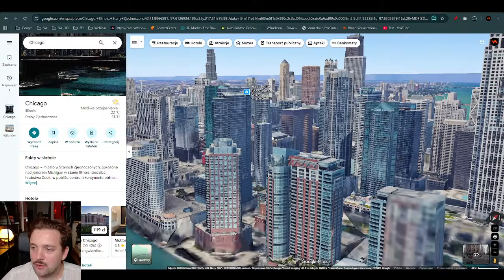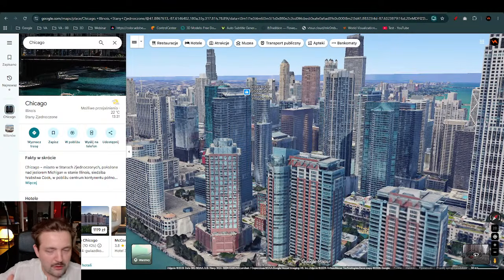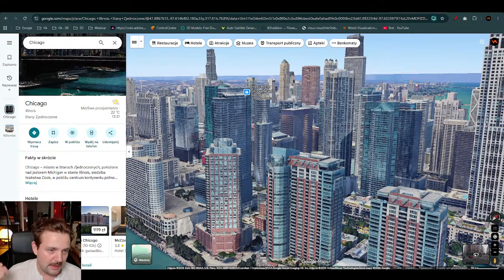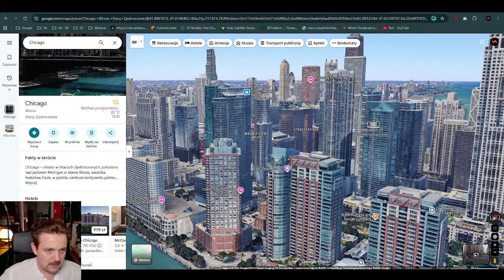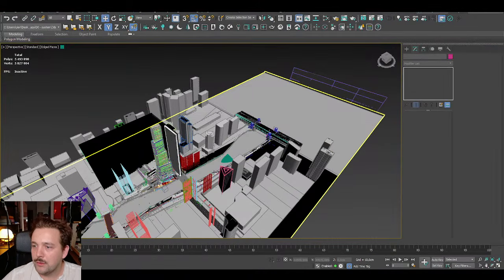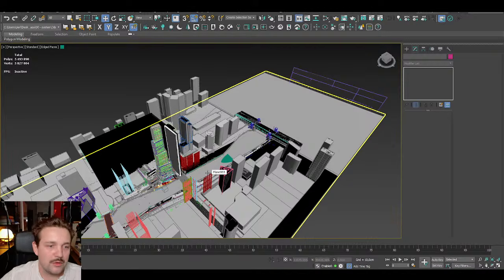Right now I try to make a more detailed model of most of the objects that are most interesting for my clients.